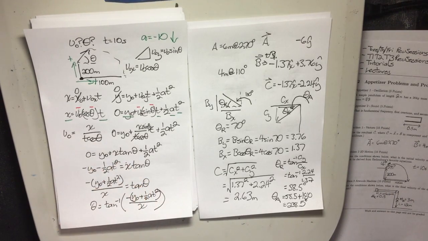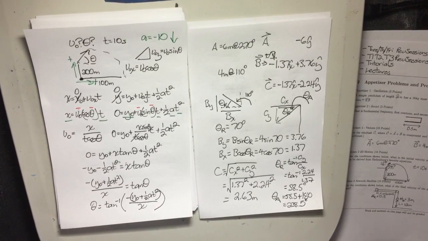Why is Y 0? Y final is 0 because, where did I pick the origin? Where do I typically pick the origin? The lower left corner. So in the lower left corner, anything on that horizontal axis, Y is equal to 0. So where does the ball land? On the horizontal axis. So Y final is equal to 0. Y initial is at the top of the cliff.